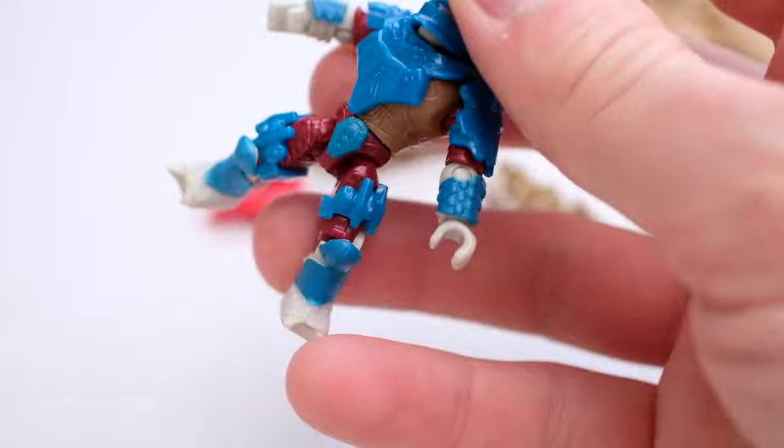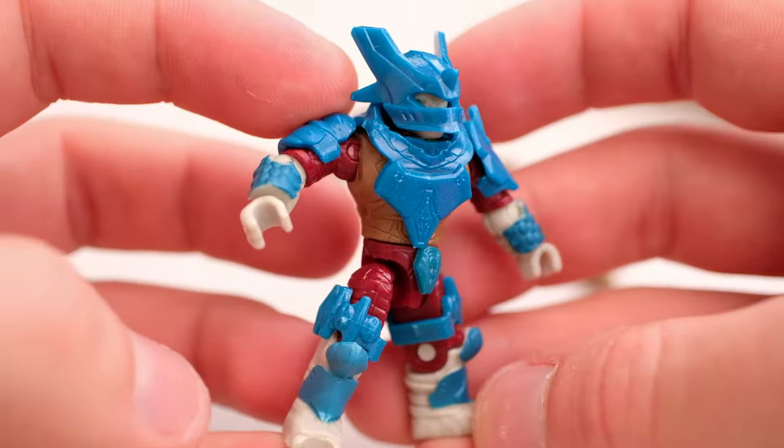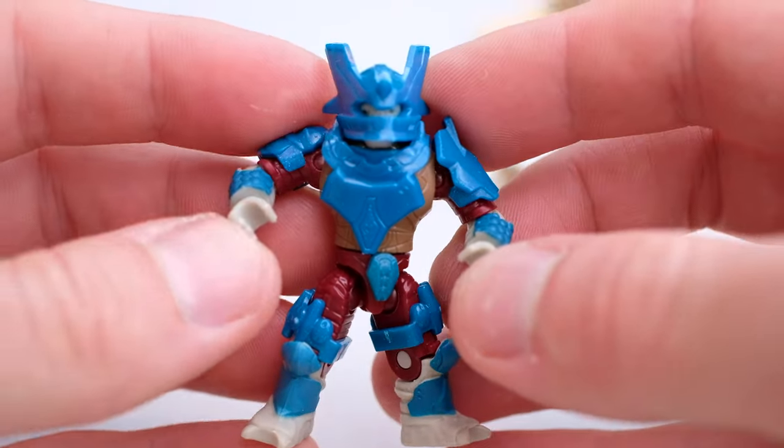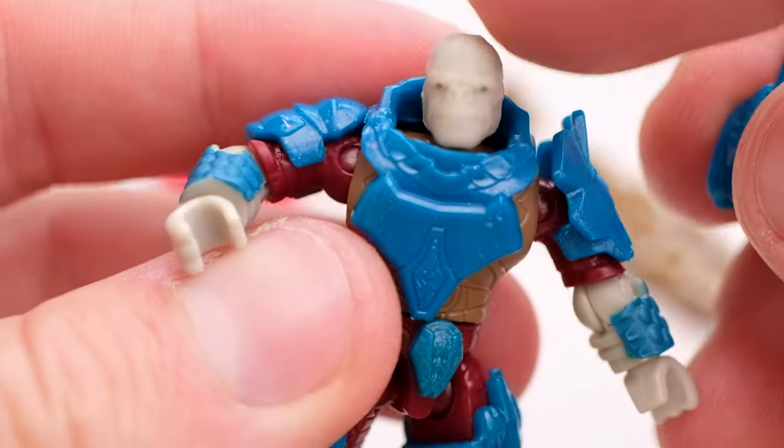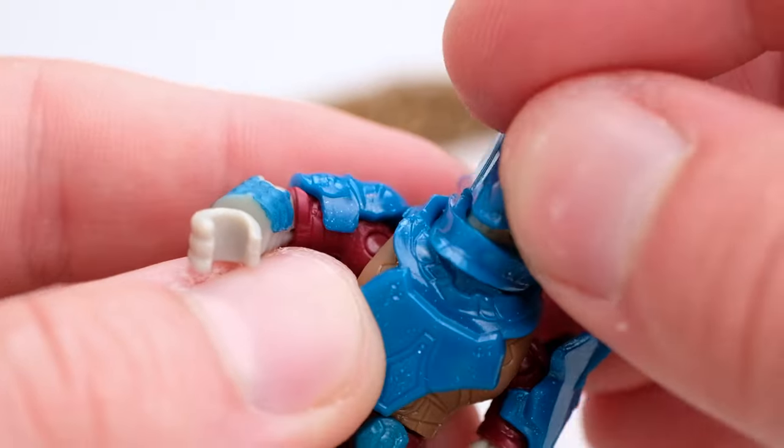And we do get a gorgeous Brute alongside it. This is the classic goofy sort of cartoonish color scheme that you expect from Halo 3, but so many different colors applied here. It's time to retire the Craig head and I know that's a depressing thing to hear, but I want a menacing Brute, I don't want that goofy head.